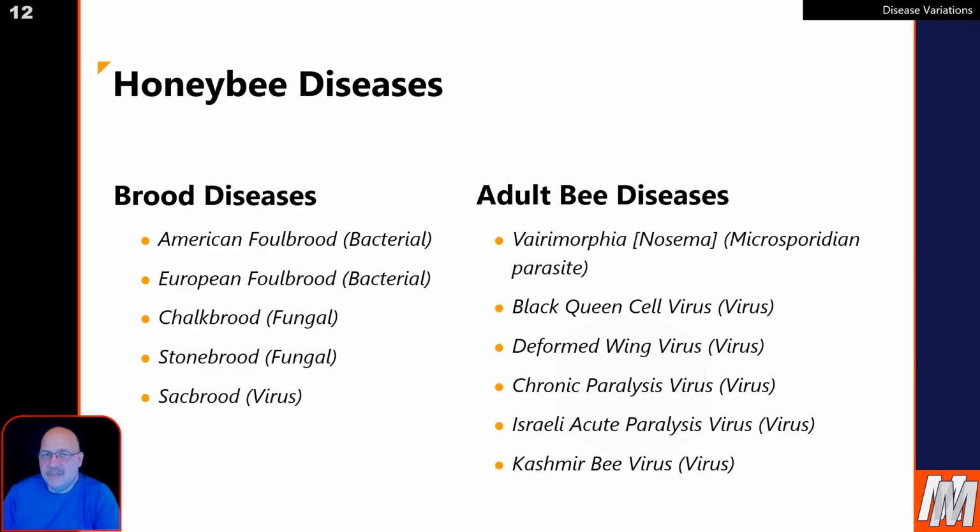We'll start the inventory of discussion with honeybee diseases. Two categories we're going to give it: brood disease and adult bee disease. Brood disease impacts brood, and you can look for American foul brood, which is the one that really is detrimental to both your colony and anyone else's colonies. When this is found, it is a major thing to rectify.